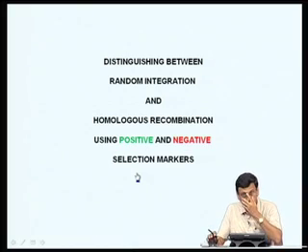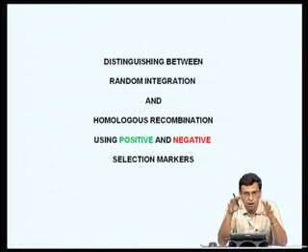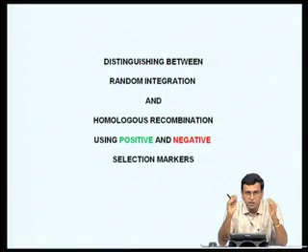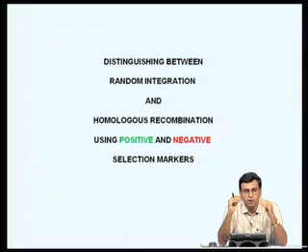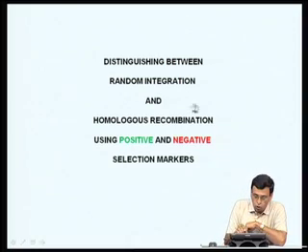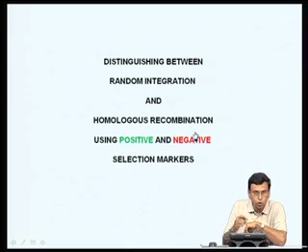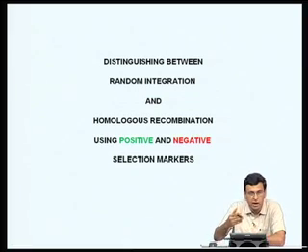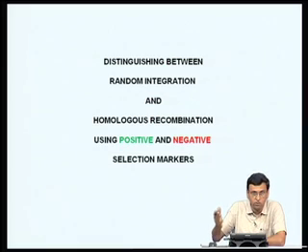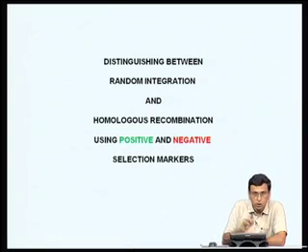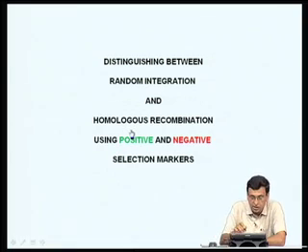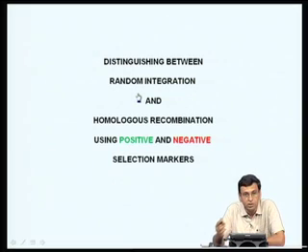been knocked out. As I said, the crucial step in generating a knockout mouse is to distinguish a random integration event from cells that have undergone homologous recombination. As I said, homologous recombination is a very rare event. Usually whenever you introduce a transgene into the cells, it randomly integrates all over the genome. So, the key to developing knockout cells, ES cells or knockout mouse is to score for those cells which have undergone homologous recombination and kill those cells in which your transgene has randomly integrated elsewhere in the genome.